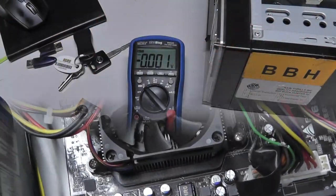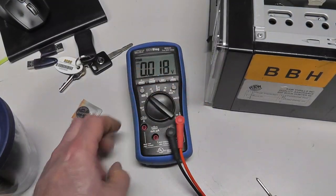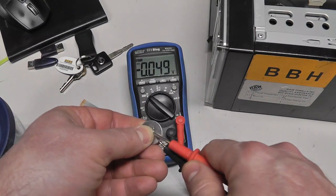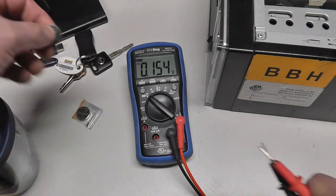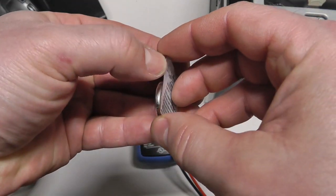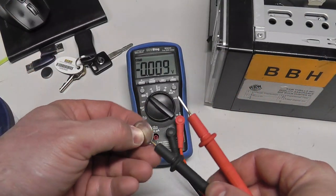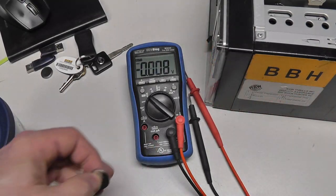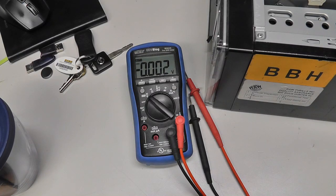I don't know. Real quick, I'm just going to test the battery that I removed so you can see how dead it is. There's my negative. There's my positive. 0.17 volts. So that's definitely dead, dead, dead. And I'm going to open this up and we'll test this one. All right, here's the new battery. 3.2, almost 3.3. So we're going to stick that in here.